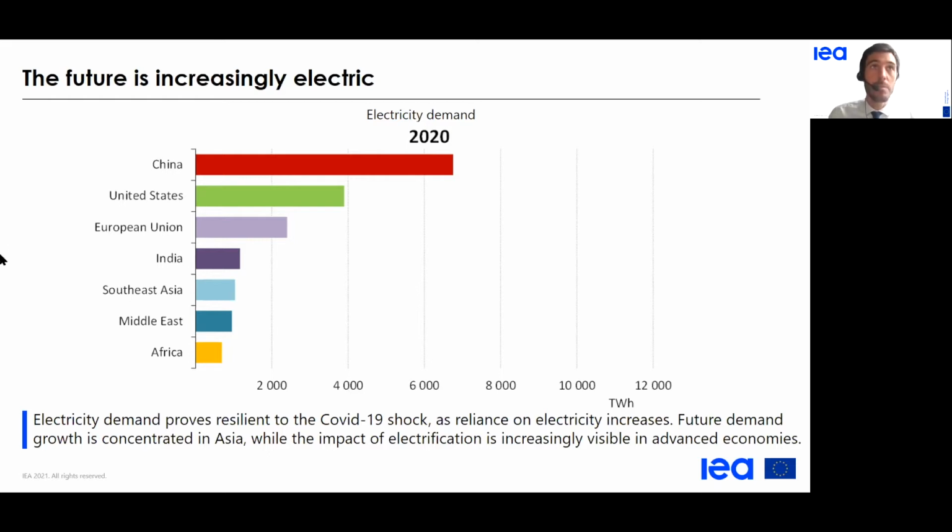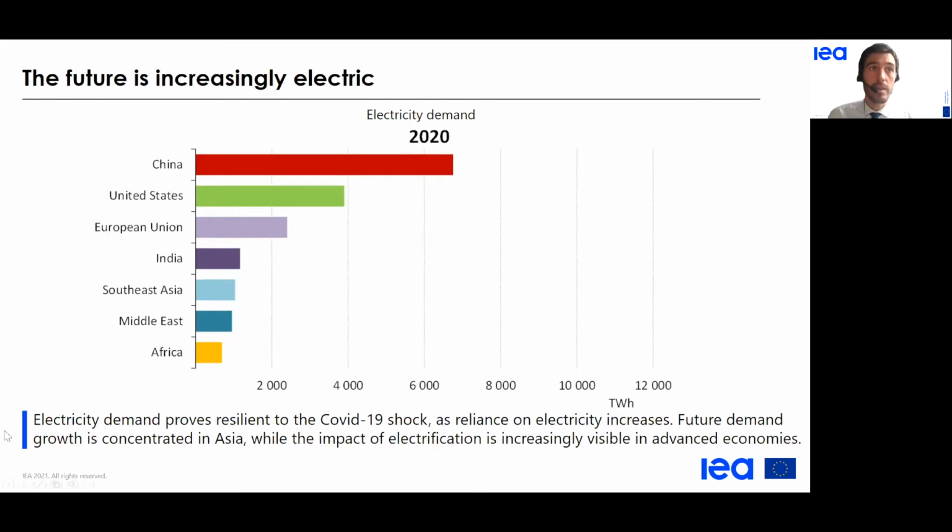So electricity was more resilient. And depending on the region, the dynamics have not been the same. You would see that in the US and Europe, electricity demand has decreased, likewise in India, but in China, electricity demand has increased, which means that in China, the level of demand had returned to pre-COVID levels in just the second half of the year, or in the very few months following the first pandemic wave and crisis. Looking ahead, in all our IEA scenarios, we see electricity demand returning to growth in all regions very quickly in the coming years.